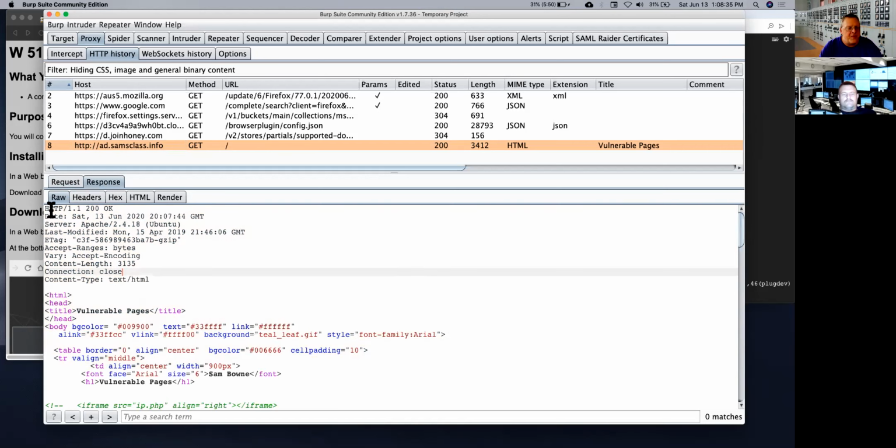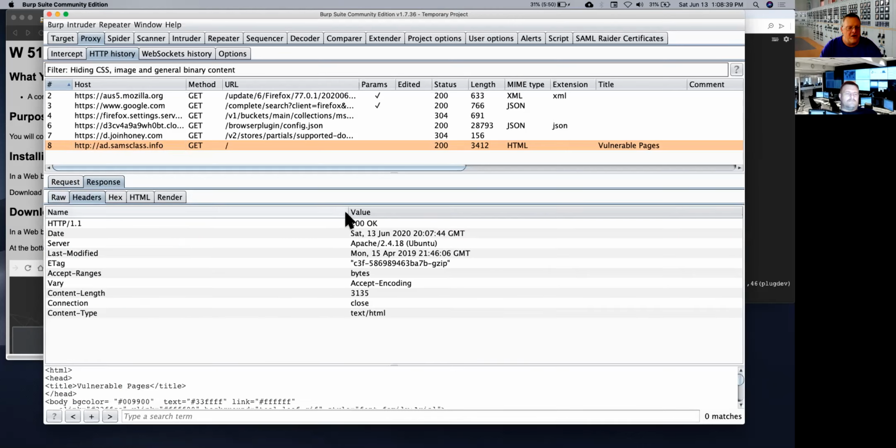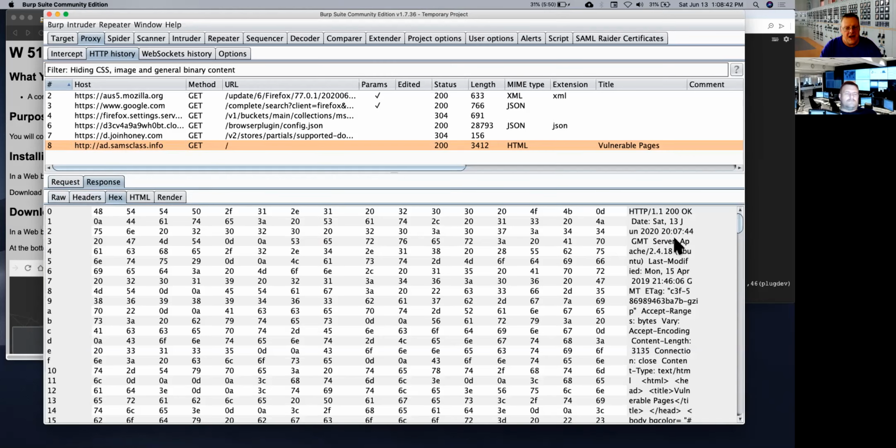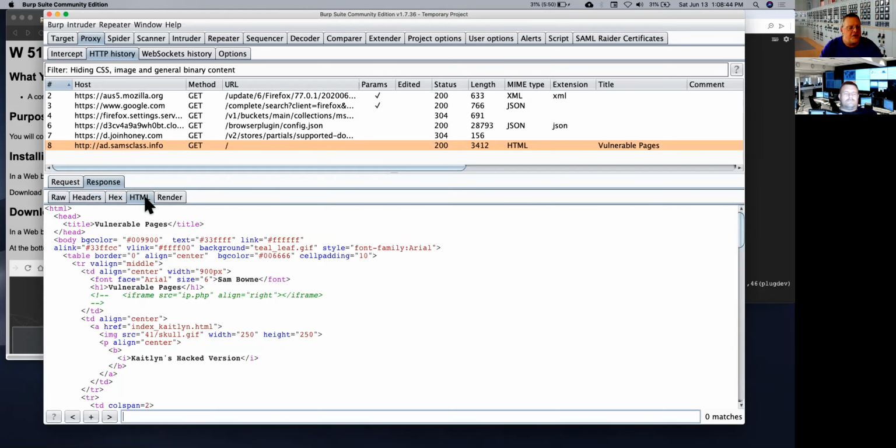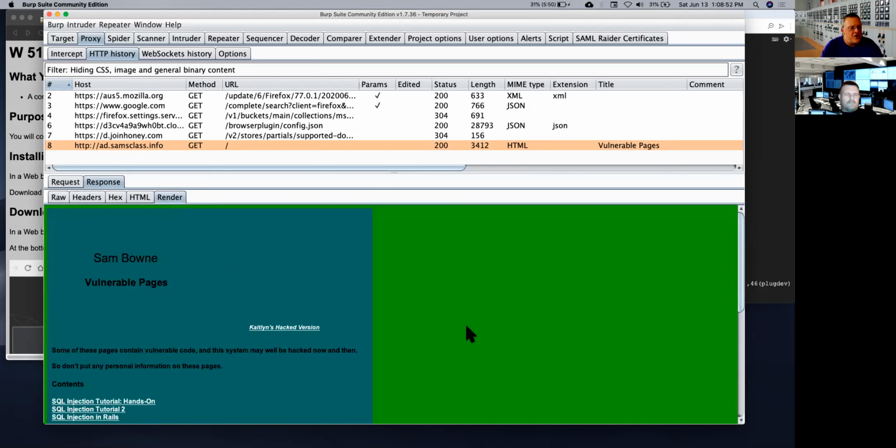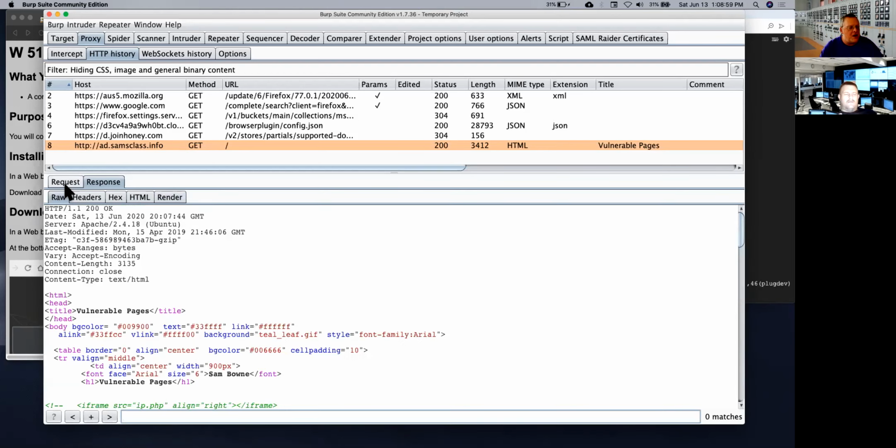And in Burp, you can look at the raw response, or you can have the headers put out in a little table, or you can see the thing in hex if you want to, or you can see just the HTML the way you would if you went to source code in your browser, or you can go to render, and it will try to render the page here. It's not as perfect as a browser, but it is pretty convenient for looking at web pages. Most of the time we're going to use raw, but sometimes you use those other tabs. So I sent a request, I got a response, and you can watch every request and response, and you can do everything cool in Burp.